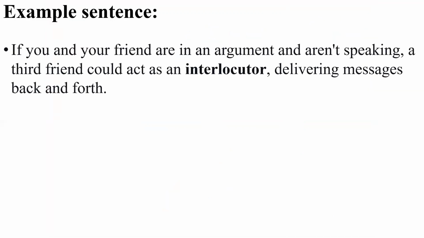If you and your friend are in an argument and aren't speaking, a third friend could act as an interlocutor, delivering messages back and forth. Interlocutor traces back to the Latin word interloki, which means to speak between. We use interlocutor either for a conversation partner or for a third party in a conversation, like a middleman who speaks on behalf of an organization.